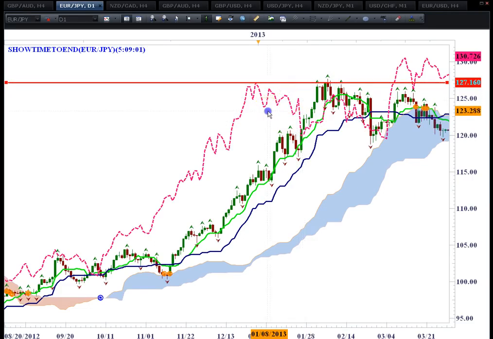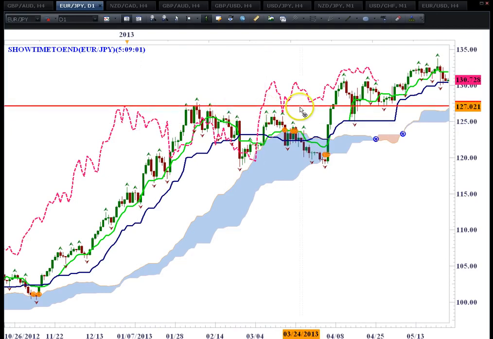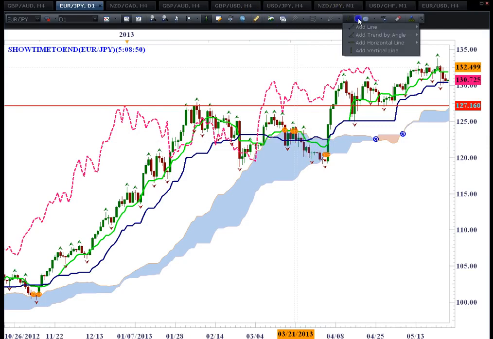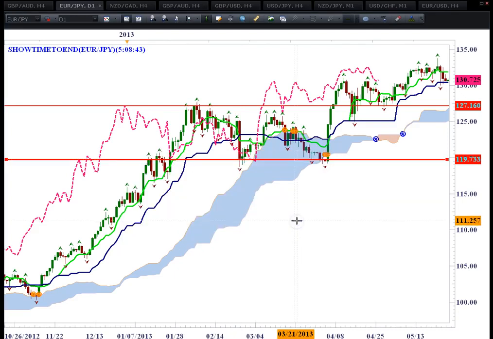And so now we keep doing that, and we're looking to break this level, and then that doesn't happen. So maybe we're going to start the range, right? Back here it happened, but if we're looking here, it didn't happen all this time. So we feel we're in a range, and we put another line there, and then this would be our range, right? And so now we're looking to break out of that range, and the cloud's right there at the bottom of this range, and if we break out of that, we can go short.